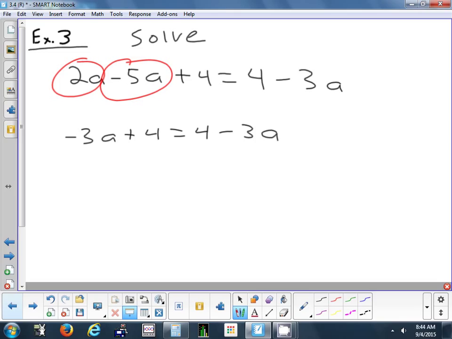Okay, Maria did a lot of work there. So let somebody else finish it up. I think it's going to be our last step, actually. Now we're at that move step. Yep, Alexis, do you want to move all the A's to the right? Or do you want to move them all to the left? Okay, we're going to move everything to the left. How would you move negative 3a to the other side? Please add 3. Good. Add 3a. Make sure you line it up under the other one that has the letter.